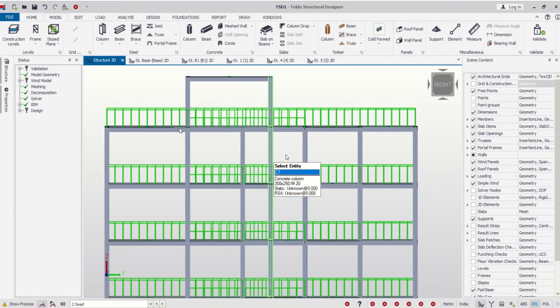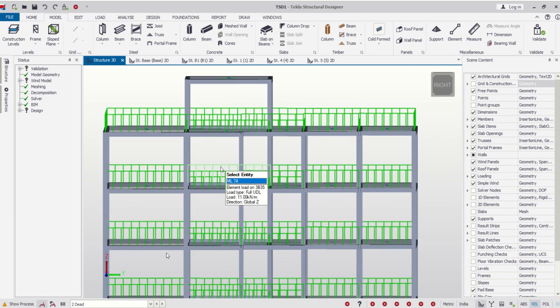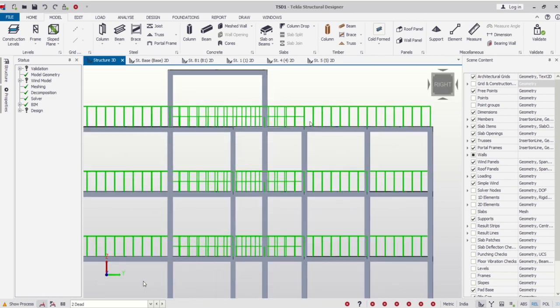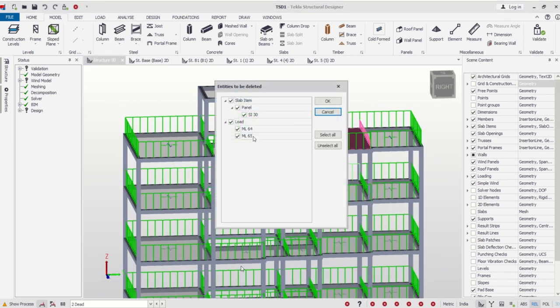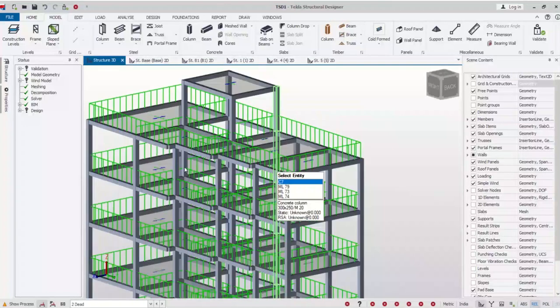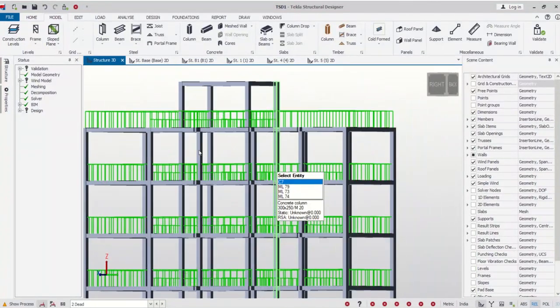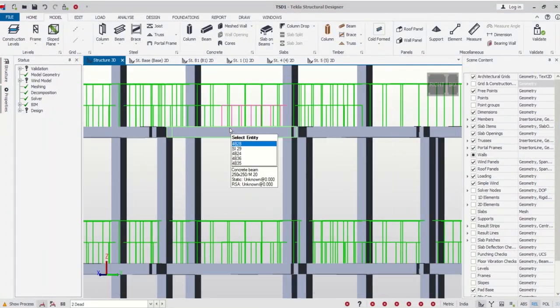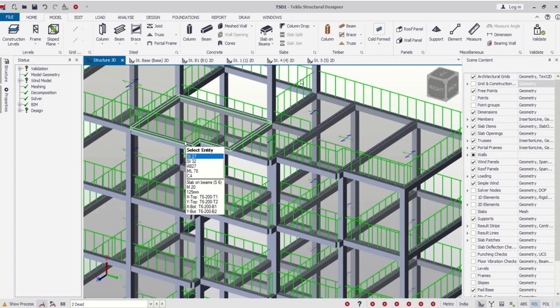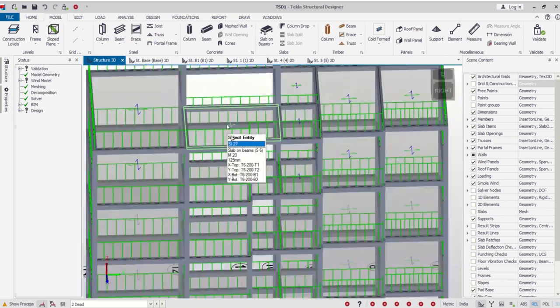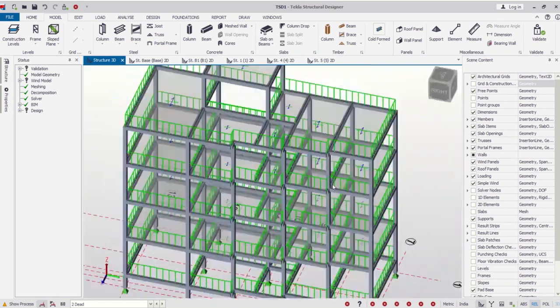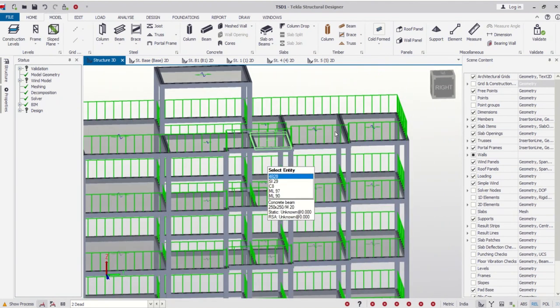We don't need load here, so we have deleted that. Now you can see that dead loads are being displayed here. If we want, we can delete any portion of the loads by simply selecting and then deleting. In any portions where the loading is not required, we can delete it. Actually it is the terrace portion, so we don't need the loading of the interior walls, so we are deleting it. You should keep in mind that in the terrace portion there is no loading of the interior walls, so we can delete those portions.